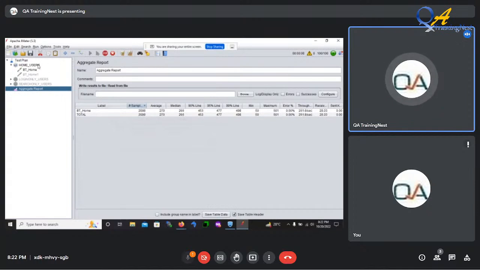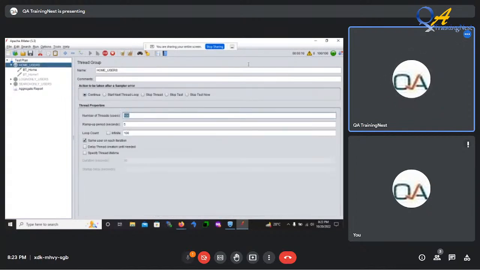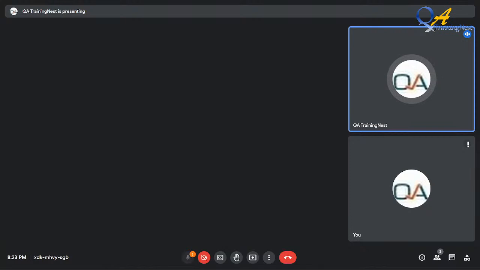So now JMeter has created 100 virtual users to generate those transactions, right? Each user is now doing 100 transactions of that request. So you will see in the end there will be 10,000 transactions and the test will stop. Now see the ramp down is going on, right? Yeah. So the 10,000 requests are done, right?